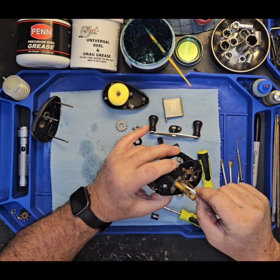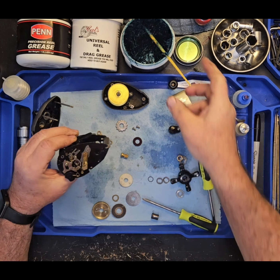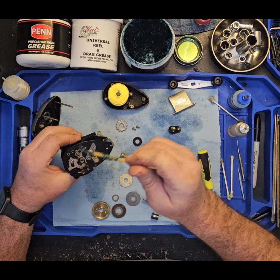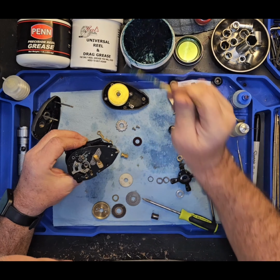My parts are ready in the parts washer. I don't know if y'all heard that or not. Put some grease in that, or oil in that bearing there. I'm still finding pieces of those magnets over in here. Let's just kind of give it all some, slick them. Get everything slicked up. Can't hurt it, right? Better than it was.